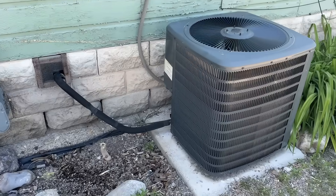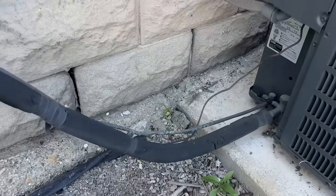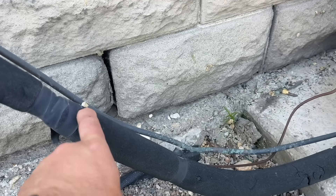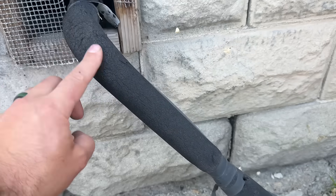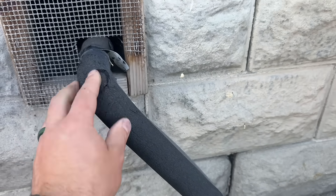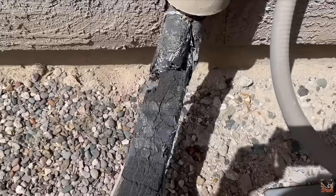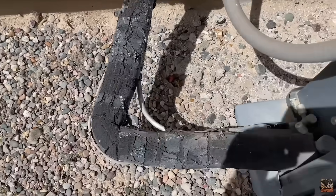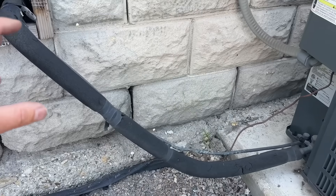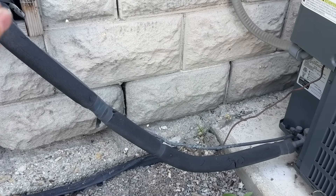This is the system that we're gonna be upgrading. As you can see, this one is not terrible, but it's starting to fade already. Pretty soon you're gonna have all of this faded from the sun hitting it, and you're gonna end up with exposed pipe. I've seen so many systems that look exactly like this — bare pipes with water condensating off of them in the middle of summer because these refrigerant pipes get cold.